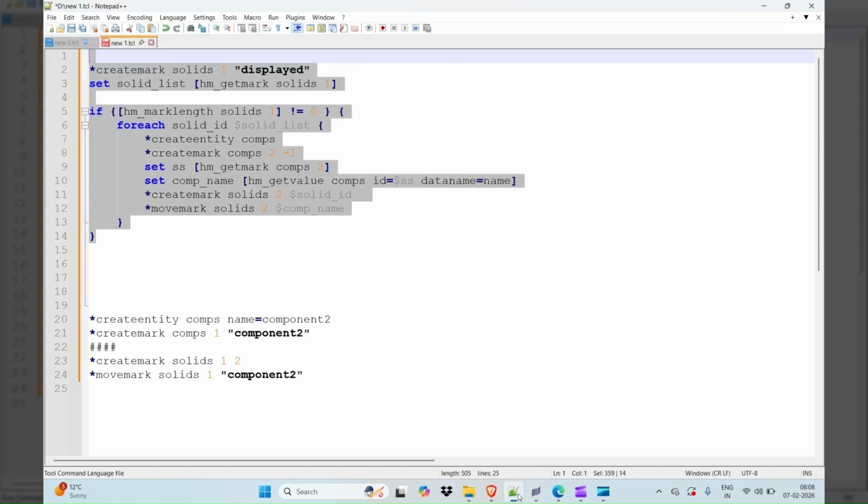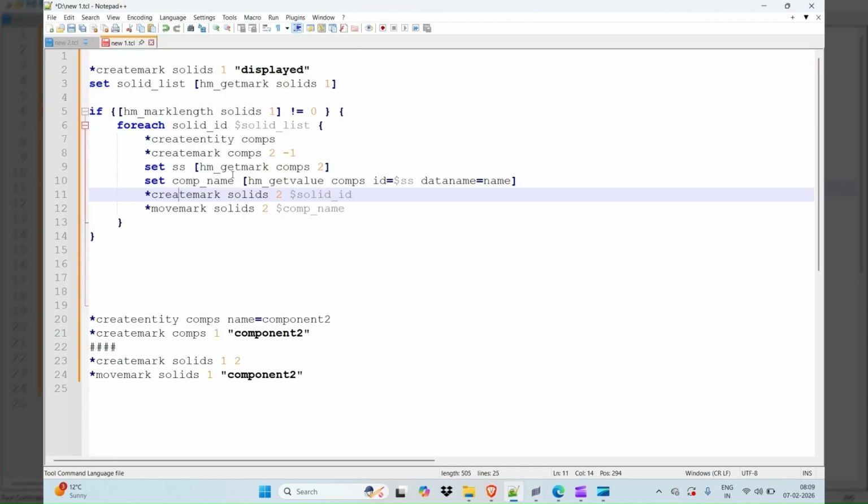Okay. Now this one variable we deleted, and we are able to use it in the if loop. And instead of this solid list also, we can just delete this solid list, and we can put our variable here itself.